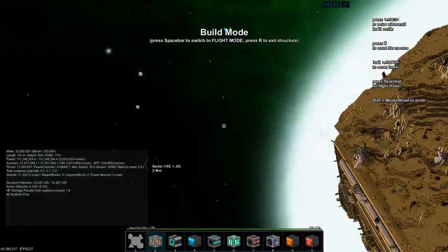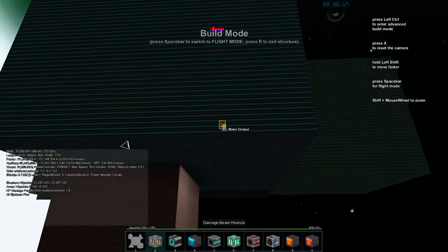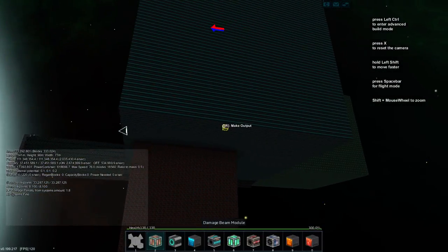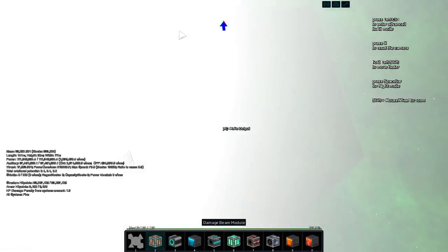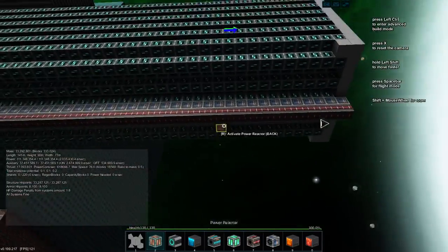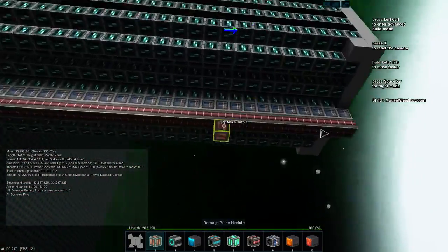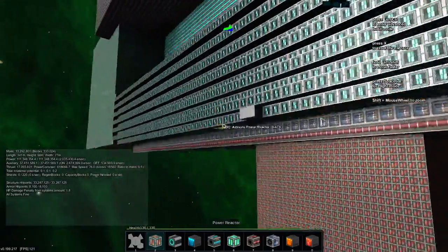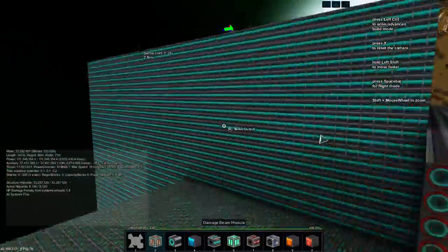So, I built a little ship. Just a little one, though. And I even added a couple auxiliary power blocks. All those are damage beams. There is a really big nuke. It's 101. It's 100 missile with 100 pulse. A handful of capacitors and even some thrusters, so I can move it around a little.